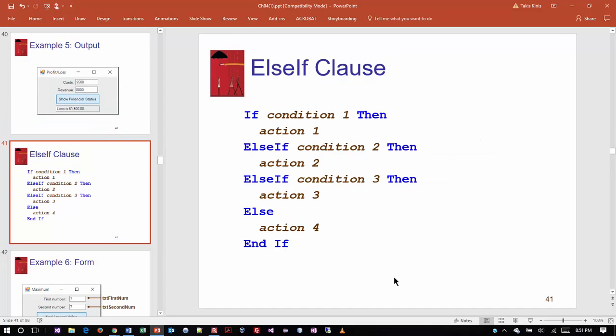All right. Another way to handle these scenarios, this is a little different. Now we're not nesting an if inside of an if. We actually are writing a different statement, and notice it follows the pattern of the first one, but these are called else ifs, and notice there's no space in it this time. They are one keyword.